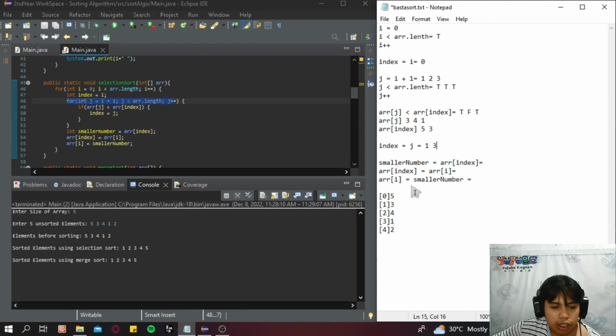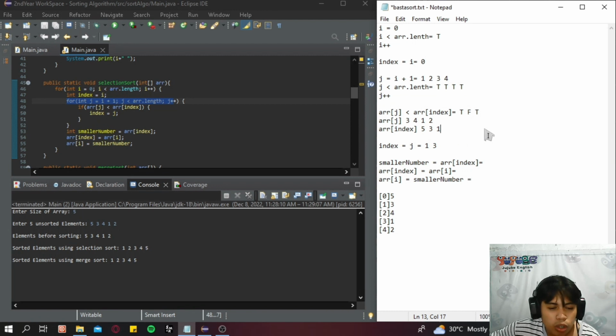Then it will increment j by 1 again. So now our j is 4. Then it will test if 4 is less than 5, which is true. Then it will proceed to test if the element inside the array at j, which is 2, is less than the element inside the array at index, which is 1.